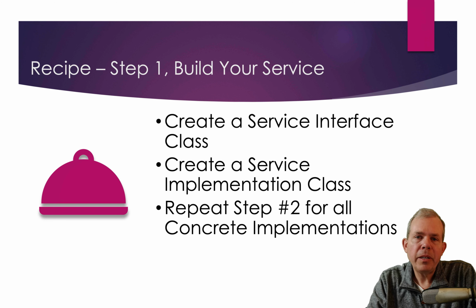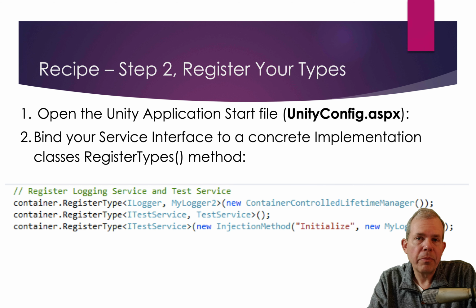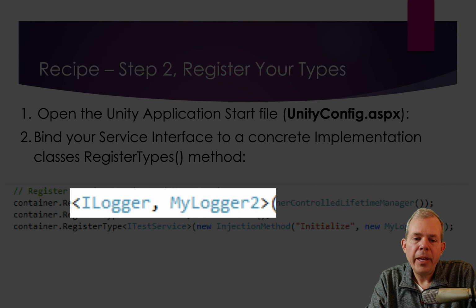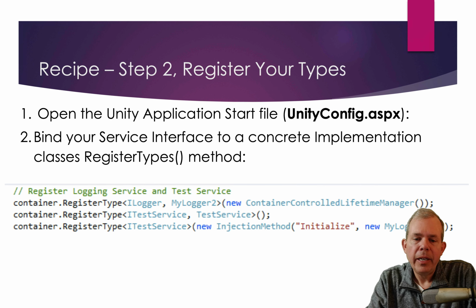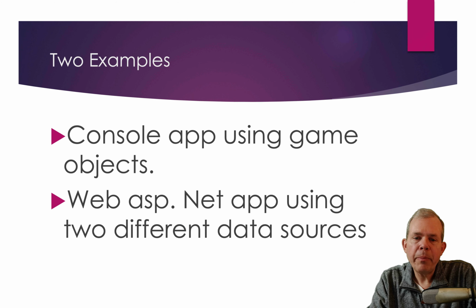The recipe to make this is to create a service first of all, and then it has an interface. That means there's more than one version of your service. And then you have to make sure that those are both conforming to the plan that was in the interface. And then here's the configuration file, what it's going to look like. Literally, we're going to say we have a paired up association going on. For instance, if we have a logger called MyLogger2, it is going to be paired with this interface called ILogger. And literally, we would just go in and change this line if we wanted to change the data source for our application.